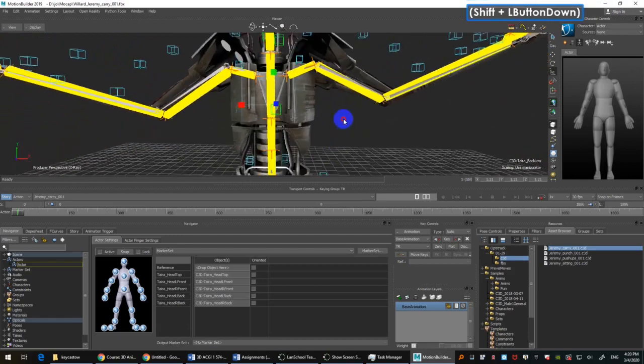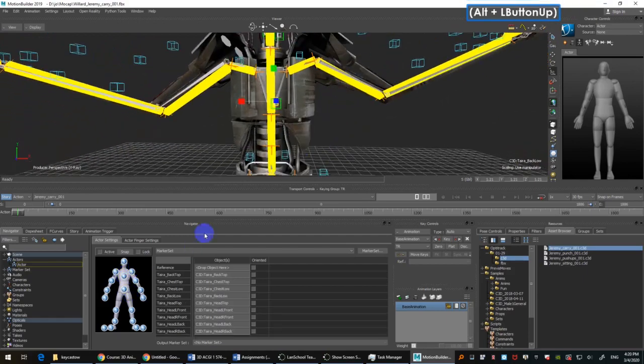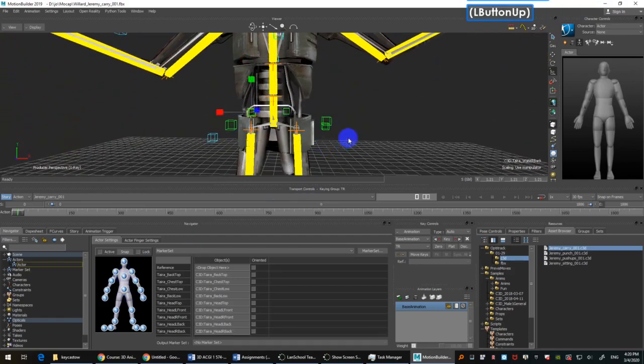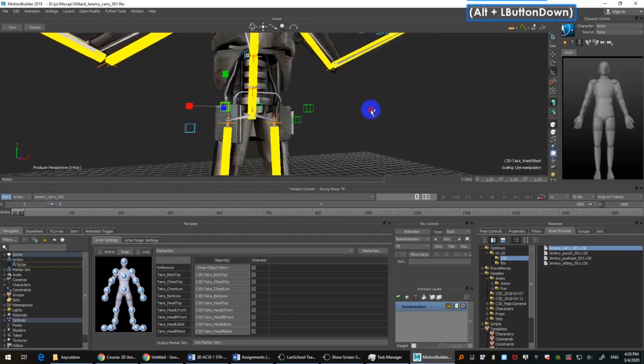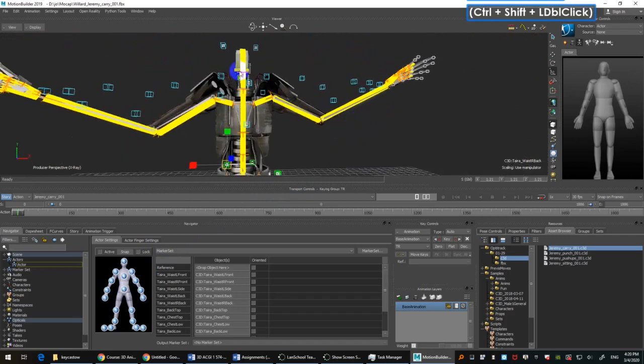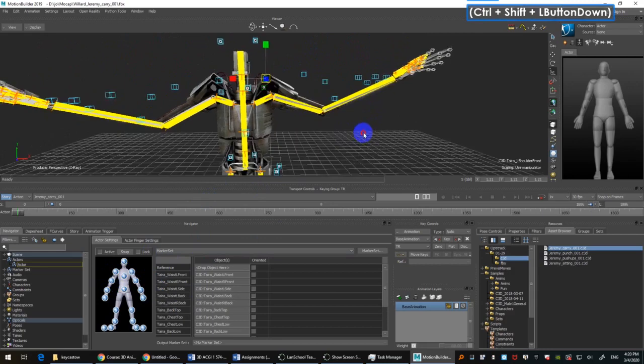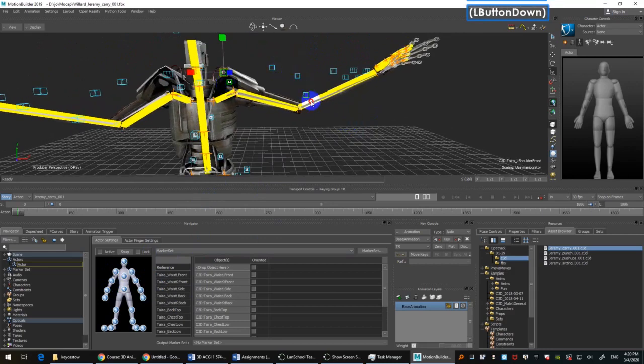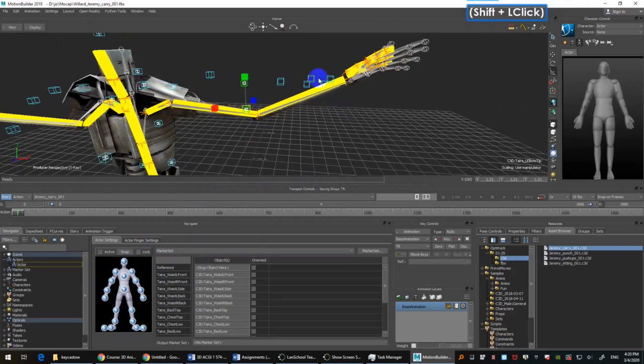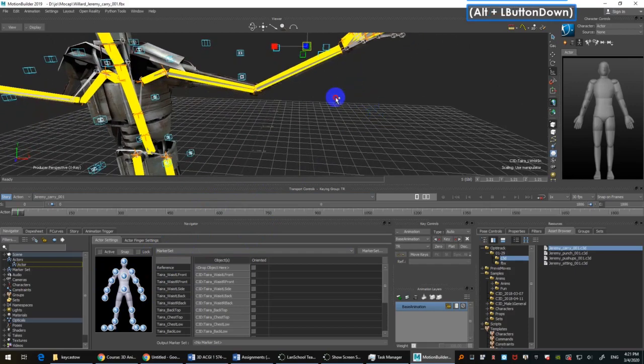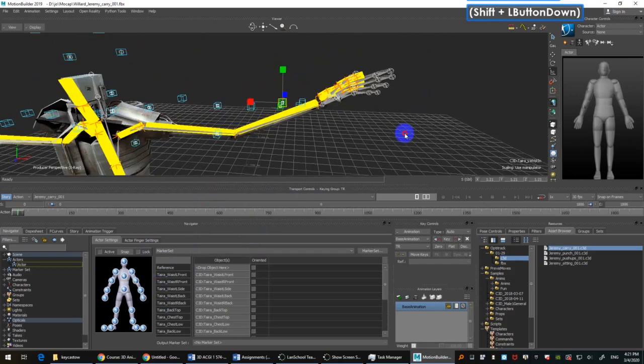Right? 5 for the hips. 2 shoulders, 2 elbows here. And 2 wrists. So you don't need to use all the markers, just the ones specified for the body part.